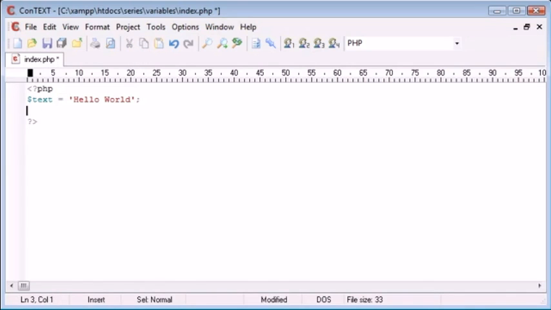Now we could create a variable with a number, so we could type $number equals, without using quotation marks, because if we were to put a number in quotes, this is now classed as string data. If we take them out, you can see that my text editor has turned it red, and we're just dealing with a numeric value, an integer value. As well as integers, you can also use floating values, so you can use decimal points, for example 100.5, but for now I'm just going to work with integers.